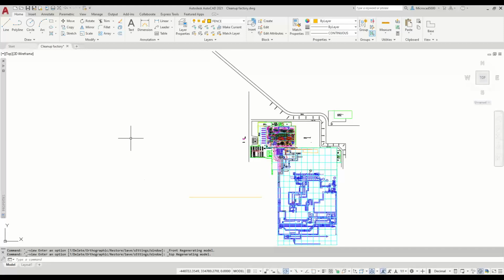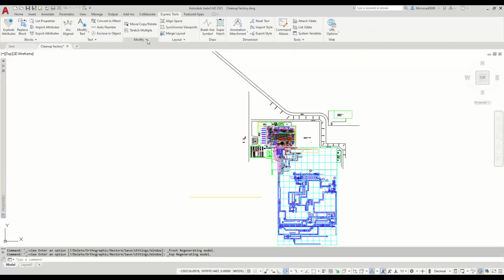And then in the full version of AutoCAD, you've got Express Tools, and you can do a modify. And there it is, flatten objects. And as it says, it will convert 3D geometry to 2D geometry. Now you've only got Express Tools in the full version of AutoCAD, so be careful on that. I'm not going to read it now because it takes a while to go through it. It just basically strips out the 3D information.